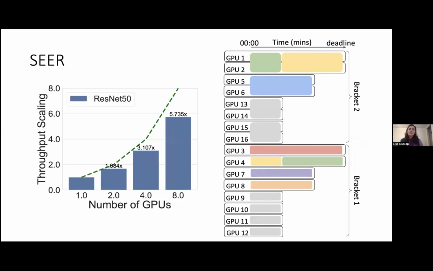It does require user knowledge of how much you should be training in order to train to convergence. So if you were to provide a very short deadline or a very low cost, because these brackets are determined automatically, the number of epochs that you're training your final model for is not guaranteed beforehand. So you do kind of have to play around with what your time and resource constraints are in order to make sure that in your final bracket, your last few trials will be training for long enough. There is part of it that is sort of baked in with successive halving: if your models are converging slower, you're automatically going to train those for longer.